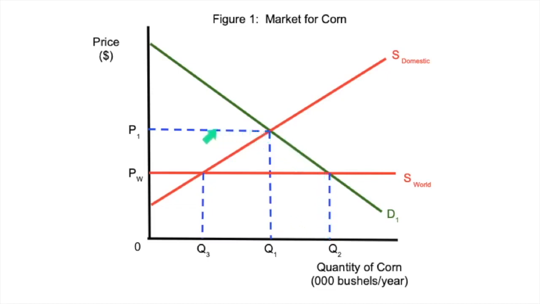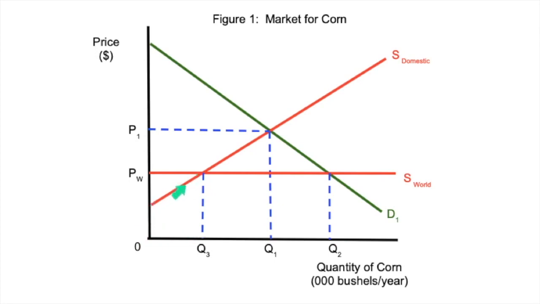Well, before the market in the United States was open to world corn, all of these producers could participate in the marketplace. But because the United States decided to open up to the world market, the price dropped from P1 to PW, and as a result, boom, all of these suppliers of corn in the United States could no longer play the game. Ciao. They are out of business. They literally lose the farm, okay? So at the PW price level, the only corn that is produced in the United States is representative of the distance between 0 and Q3.